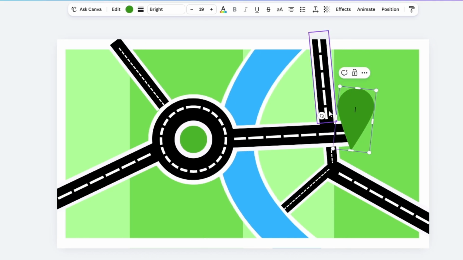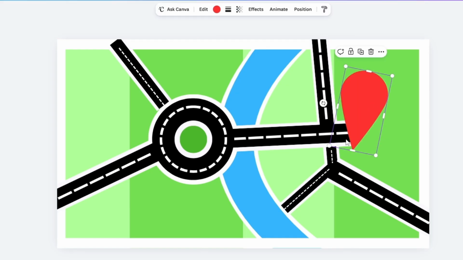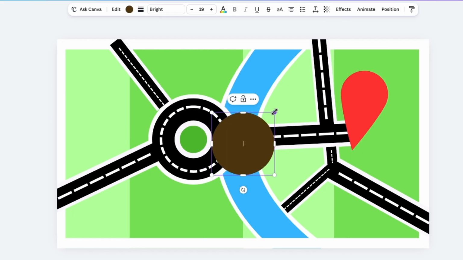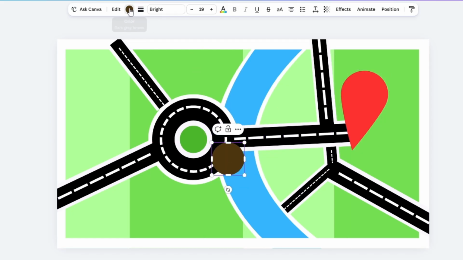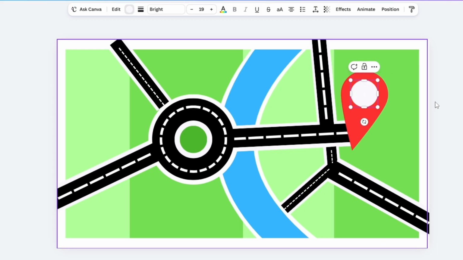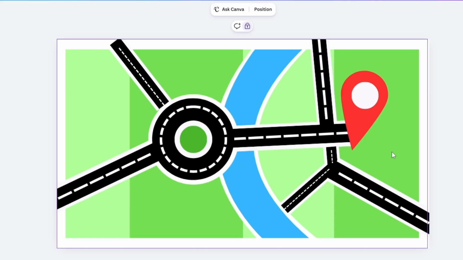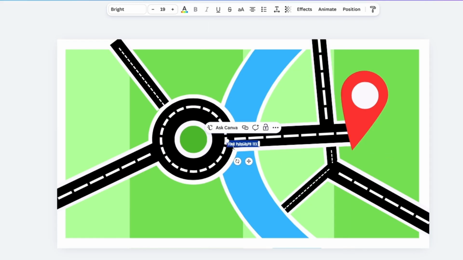And we're going to use this teardrop to show people where we are. So I'm just going to make it nice and big and in red like that. And then duplicate, change the color and make it red. And then the next thing, C for circle, and then change the color of that to be the white color, and then add it on your teardrop so that you show people you are here. You can even type that by pressing T.